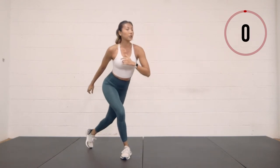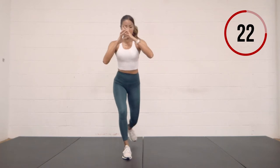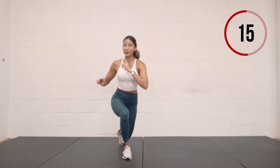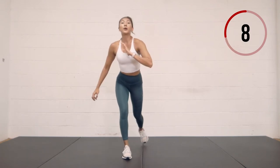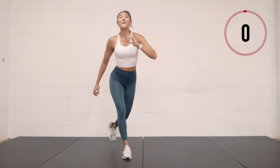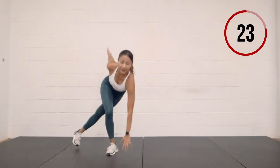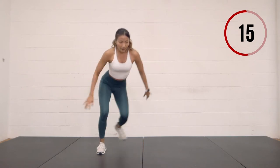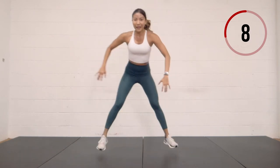Pulses in three, two, one — pulse, pulse, pulse back, curtsy. Breathe in here, try to get that knee as low as possible. Fifteen seconds. Going into skater jumps in five, four, three, two, one. Skater jumps — make sure you tap the floor. Advanced people: one foot off the ground. Keep looking forward — if you look at the ground you might feel like you're falling over.